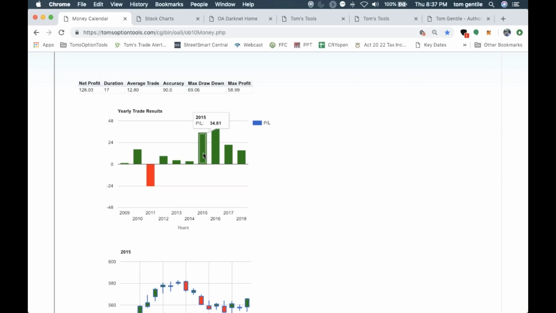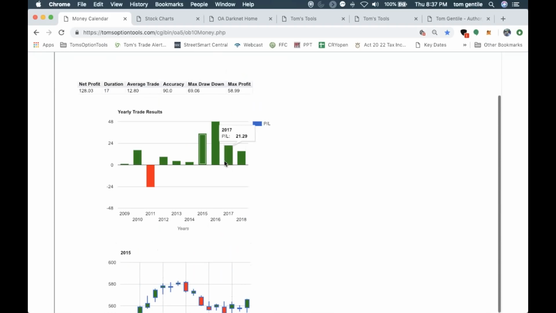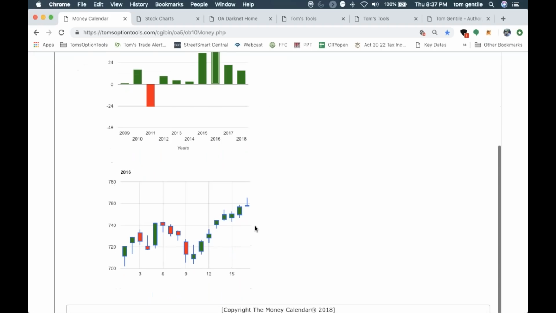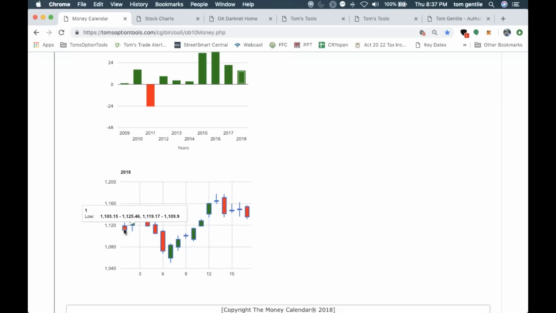All right, 2015, up. Had a nice rise up, and then it just kind of fell back a little bit, but then gained toward the end of the pattern. 2016 was up, back, and up. 2017, we kind of did a little bit of sideways action before rolling higher. And in 2018, we saw Google go from 1120 to around 1135, so up about 15 points.